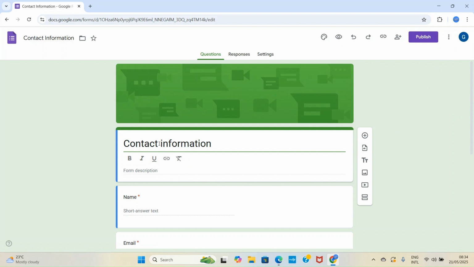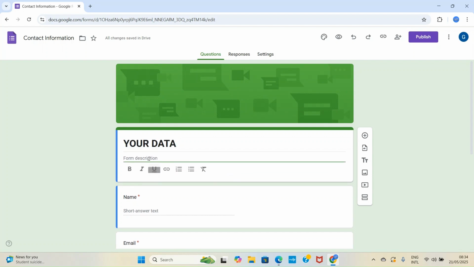Here, this is the title given to this: contact information. You can click on this if you don't like this title, press Control A to select everything, and I can call this your data. Give it any name of your choice. Why I'm calling it your data is to customize it the way I want it to be. I can highlight this and make it bold to format it further. If you want to italicize, go with this, underline, go with this, and the rest.